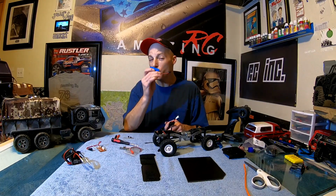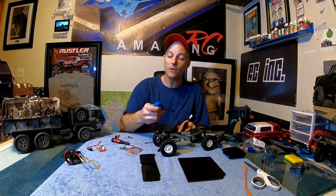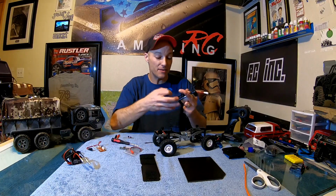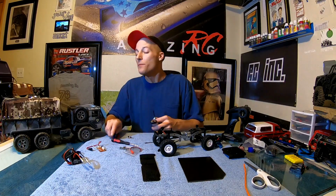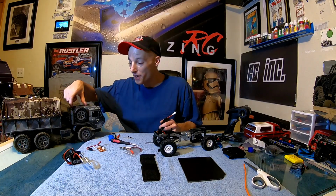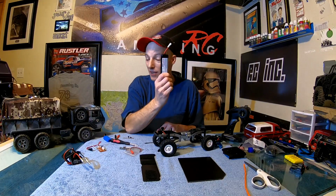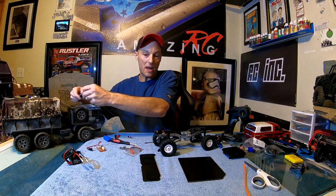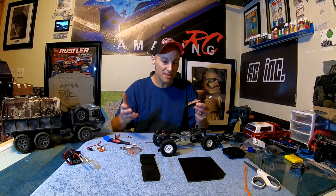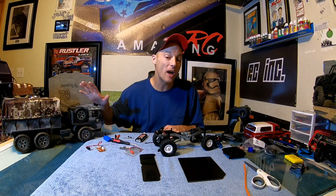So I am going to do a comparison, not a whole video on a comparison, but I will add in one of our future videos the comparison between this battery as far as runtime and this battery as far as runtime. Here is the downfall of this battery so far. The battery compartment lies right underneath here, and it fits this battery no problem. However, this does not fit in any one of the directions that are possible. So I will have to actually do something custom to get this to work. So be looking out for videos on this as well.